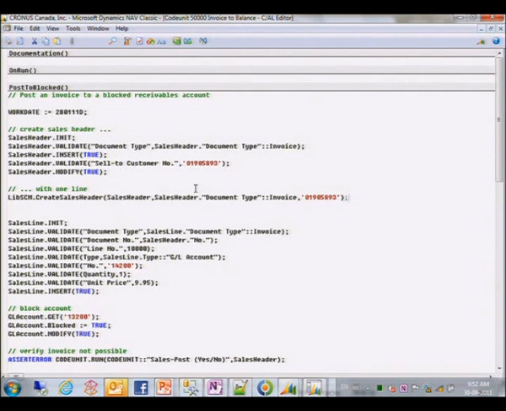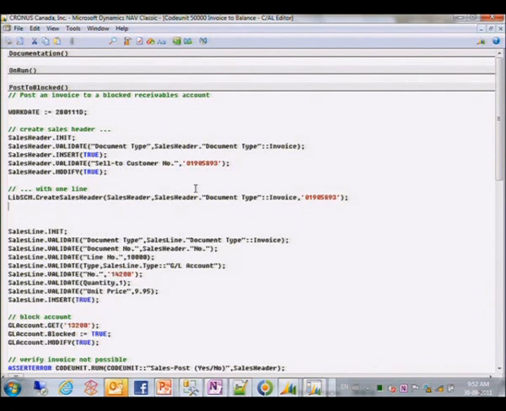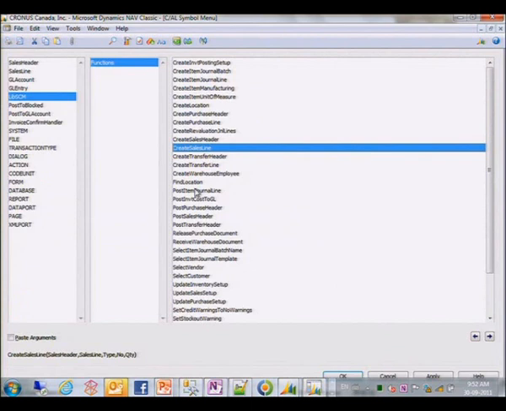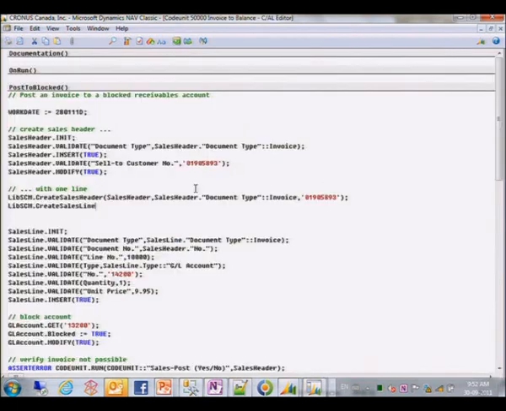So we also need the sales line. Let's see, there's one for that as well. It will give you back the sales header and the sales line, and it requires a line type, a number, and a quantity. So let's do that as well.